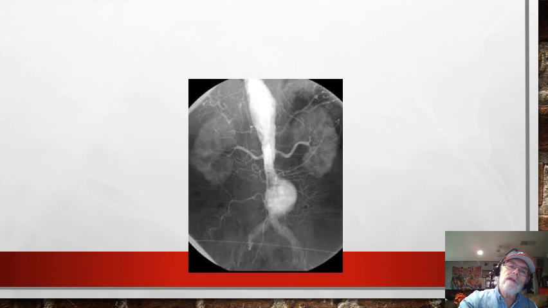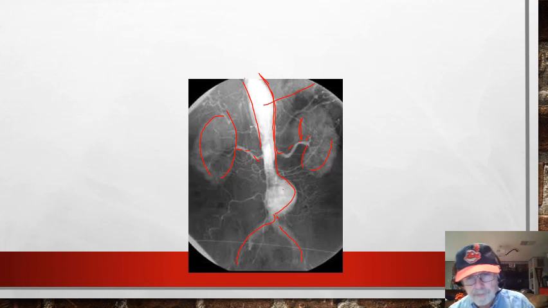This is another one, and you can see this here. There's an aneurysm here. Here's the common iliac, and this is the renal artery right here. Here's a renal artery, here's a kidney, and here's the other kidney. And this is an area that's quite widened, it's starting to widen a little bit. They also have what's called a dissecting aortic aneurysm.